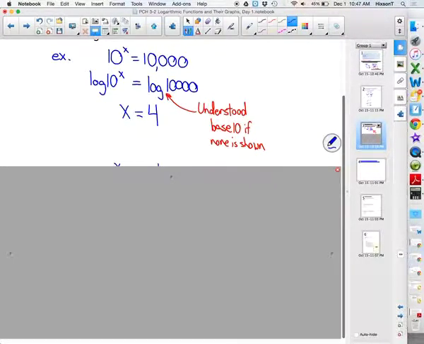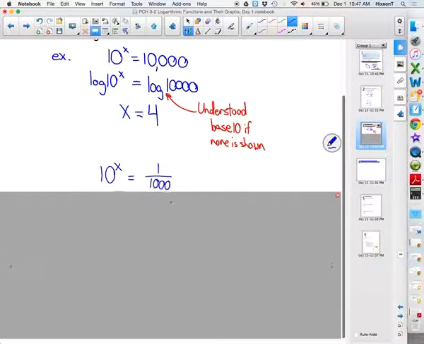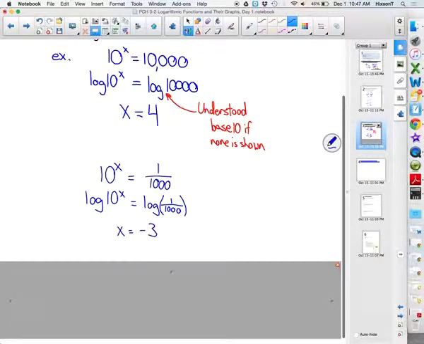Understand that your exponents can be negative, though. Here I have 10 to the x is 1 over 1,000. To get a fraction we need a negative exponent. So what would x have to be in this case? Negative 3. We're taking the log of 1 over 1,000, so we get a negative 3. Keep this in mind with anything, not just tens: if you want a number smaller than your base, you have to have a fraction, some kind of reciprocal, so you'll have a negative result when you plug it into your log.